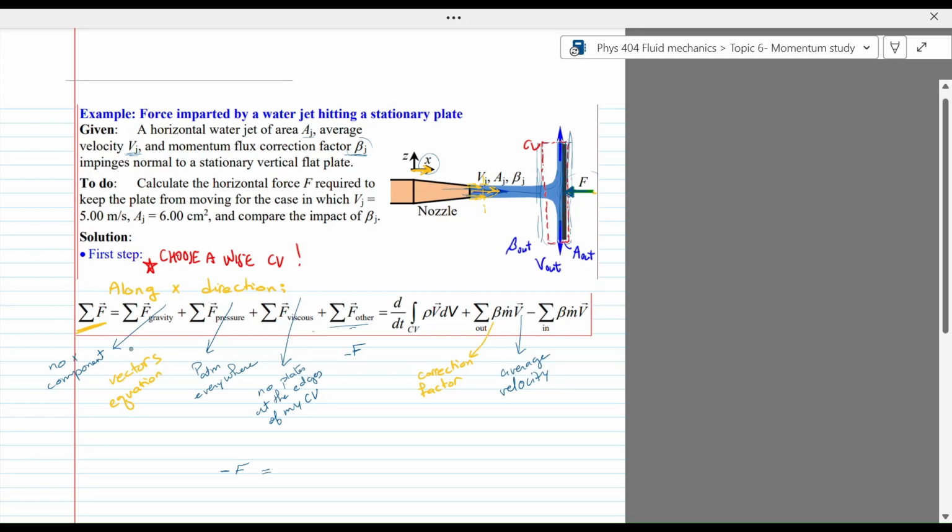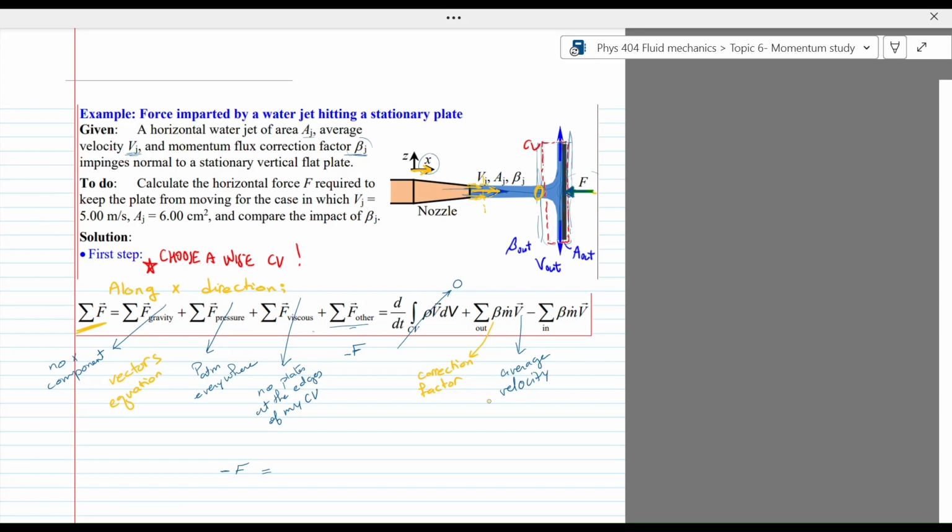Now on the right hand side, I can clearly see how this goes to 0 because I have a steady flow, and then what remains is these two components here. Now let's look at these two components, which are just the flow rate of my momentum through the outlets and the inlets that I have. So in my control volume, I have one inlet, which is right here, and this inlet essentially feels the velocity that I have coming out of my nozzle.